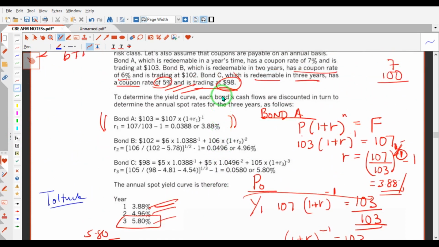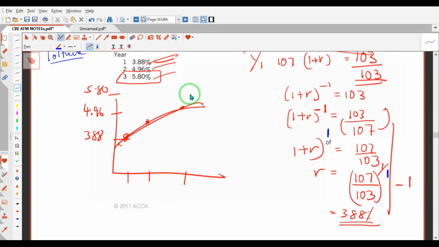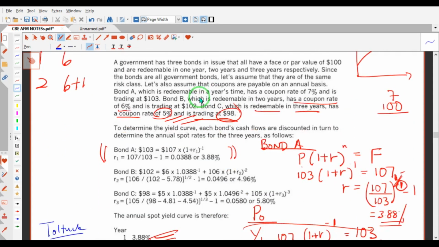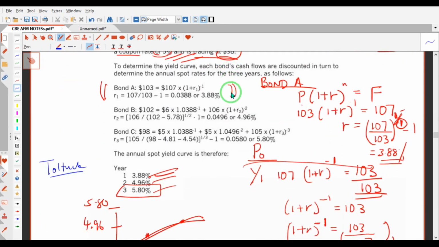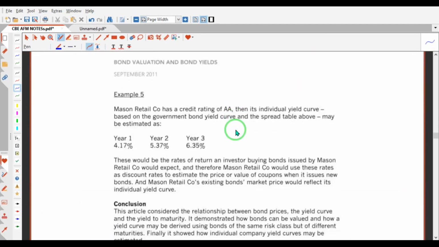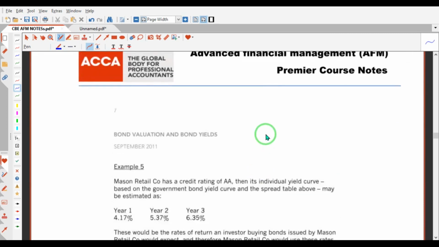So we have here 5.8. And what are we going to do next? Using example 4, we need to, let's move on. Let's move straight to example 5. Let's keep these recordings to not so many parts. Let's do this now. Example 5.